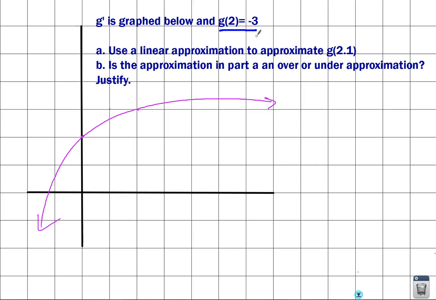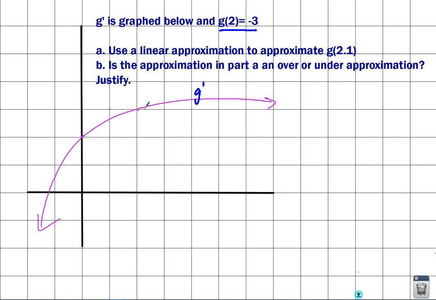Okay, so again, I don't want to draw the line here because this actually isn't my function. This is my derivative, okay? And again, if it helps, you can always label that as g prime. It's probably helpful because I guarantee you some of you read that as, oh, this is a function g. G of 2.1 is just right there. No, no, no. This is g prime, okay? Well, g prime helps me determine the slope, okay?